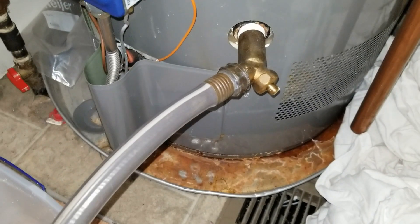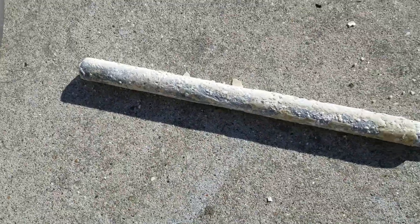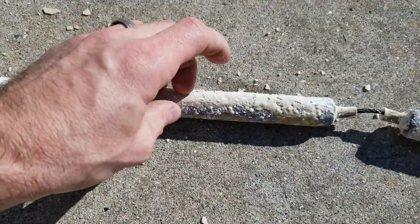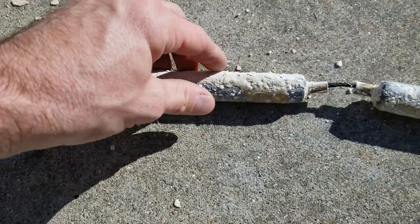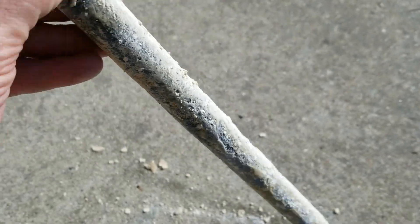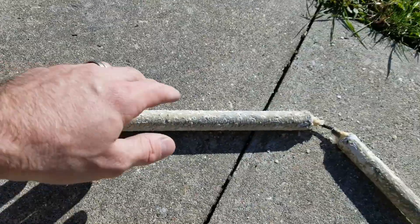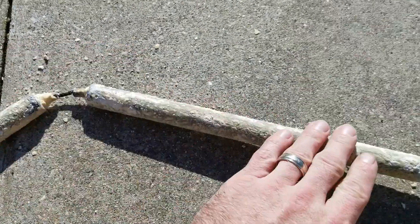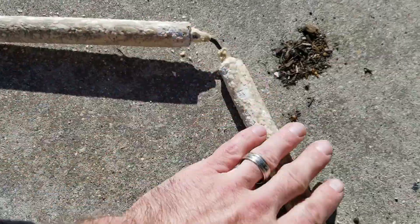I have the hose hooked up now and it is draining outside. As you can see, we're getting a ring of calcium building up. Now, while that's draining, let's talk about this anode rod. I recommend one of these collapsible ones — they're just easier all around. These are supposed to deteriorate instead of the lining of the tank. If you have calcium carbonate in your water, you're not going to have any deterioration — it's just going to coat the rod itself. So I take one of those five-in-one scraper tools, scrape all the calcium off, and it'll reveal the magnesium underneath.